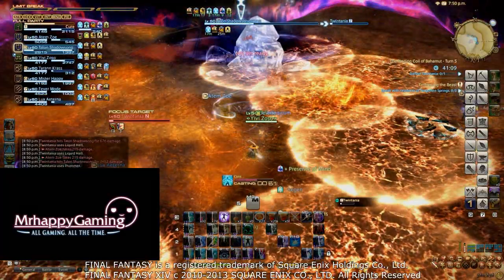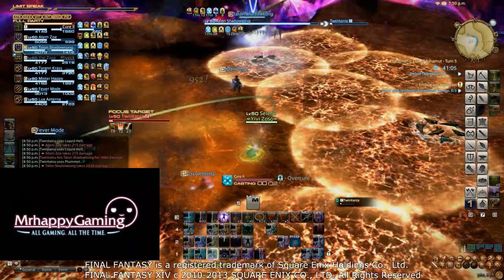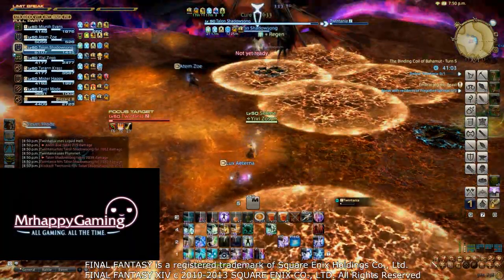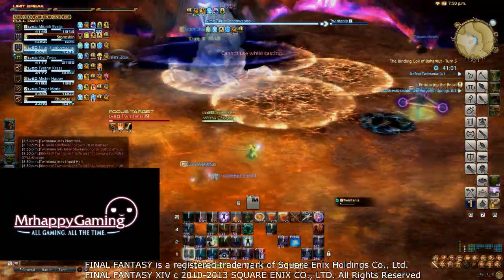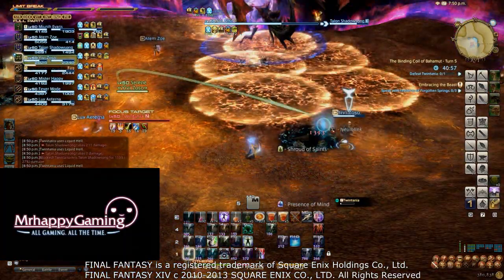This is due to Liquid Hell. Should the main tank or the off tank become the target for Liquid Hell, Twintania may need to be repositioned, or the off tank may need to move out of the Neuralink, which can throw off the strategy by having the off tank soak the Oviforms.